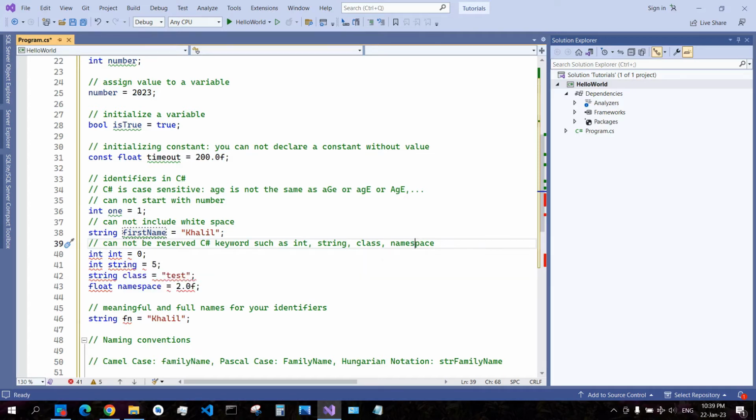As you see here, I used int. If you want to use it, you can actually add an underscore, or you can add a character at the beginning or anywhere, so that it is not the same as the C# reserved word. For example, I add here string.